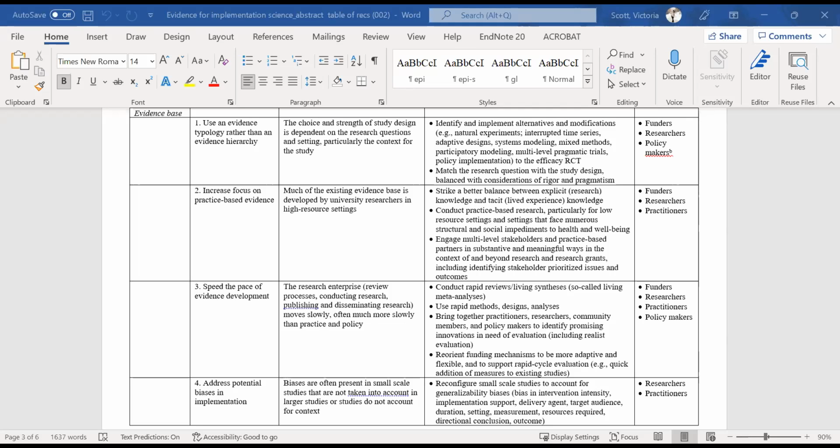So you really want to make the argument for why. Is that a different way of thinking about evidence, or is it that we are lacking the kind of evidence that we need, because a lot of studies don't take that into account, and we don't know about different populations because we haven't studied them and included them? I'm just trying to wrap my head around that. That's just my reaction.